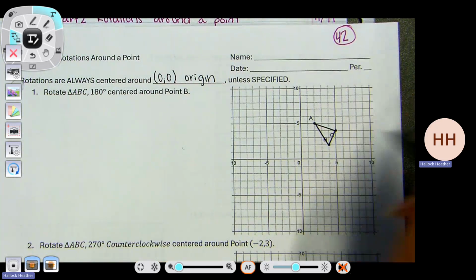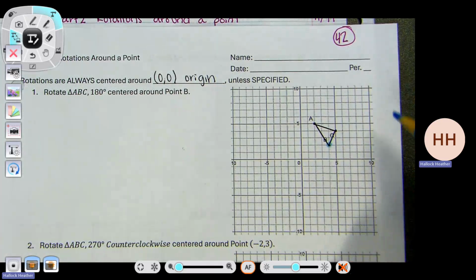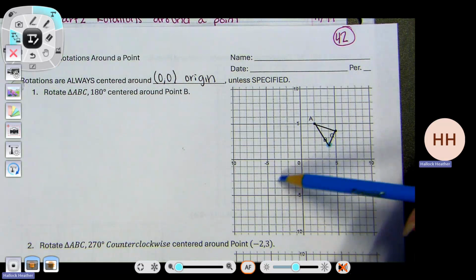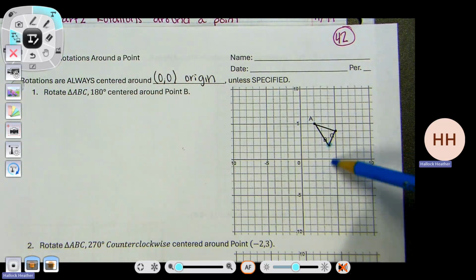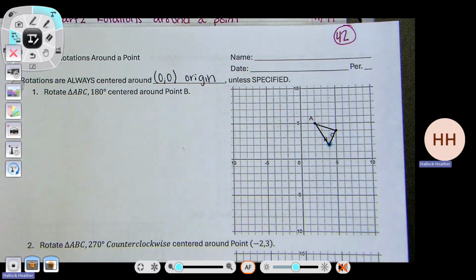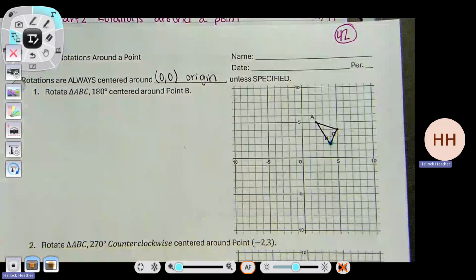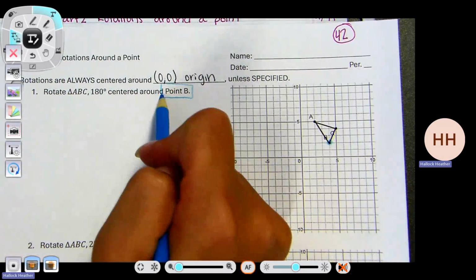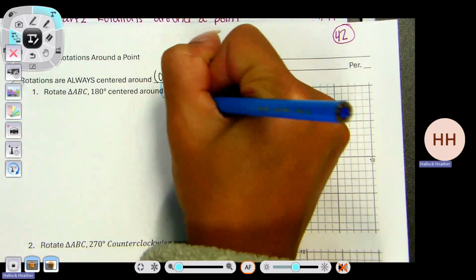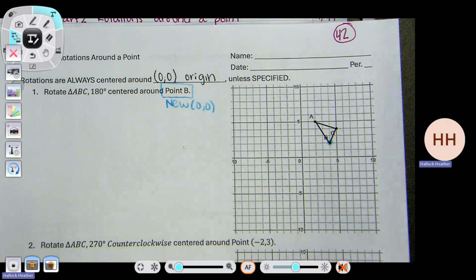This point right here, I'm going to use the pencil. This point right here, that is where it is spinning. So instead of 180, instead of it ending up over here, it's going to end up on the other side somewhere down here, because that's my spin point. So this is the part that's weird. We are basically going to move 0, 0 with a colored pencil to that spot. So this is my new 0, 0. New 0, 0. So I'm literally making a new X and Y axis based upon that point.